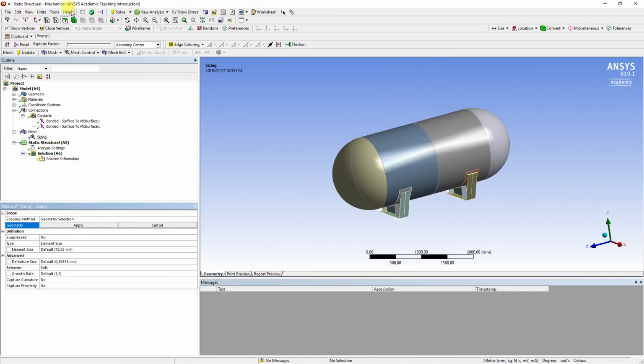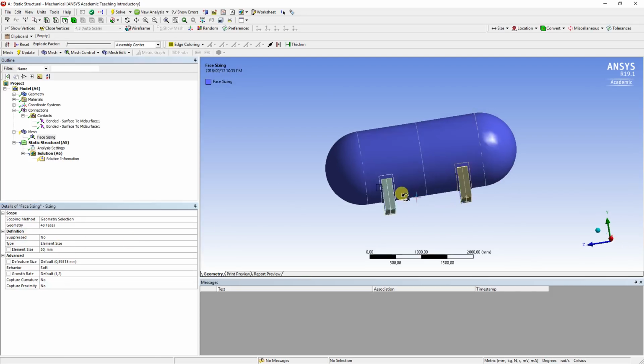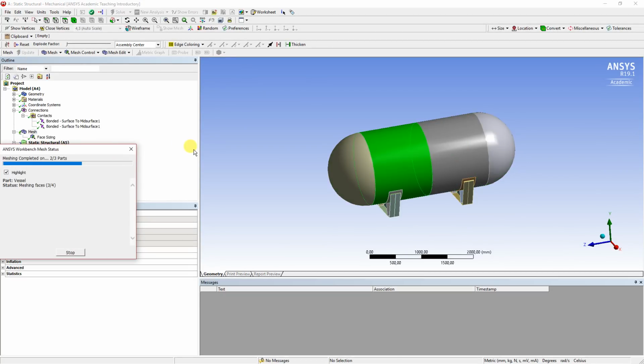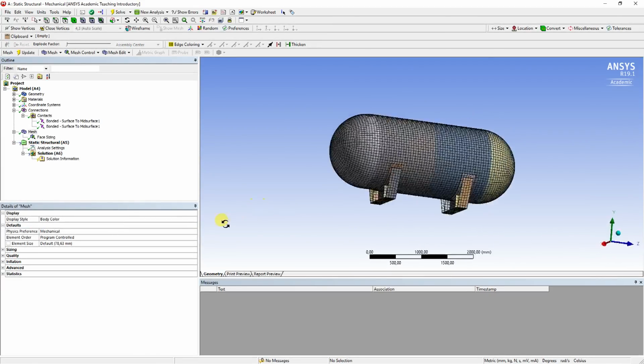Next we go to mesh, and you're going to say insert sizing, select the geometry for the mesh. We want to make the whole thing, so we're going to go here to box select, and we're going to choose the entire body and apply, and it should be 48 faces, which is perfect. Then we're going to go to element size and get it down to 50. 50 is the lowest number that we could get on the student edition. Cool, so that is sorted. Okay, then we say generate mesh. Cool, so now the meshing is done, as you can see.